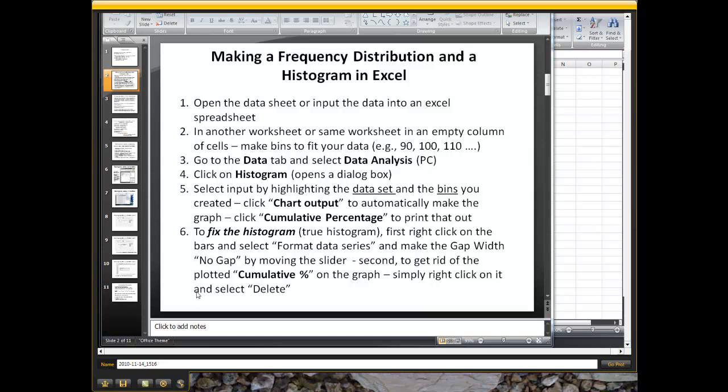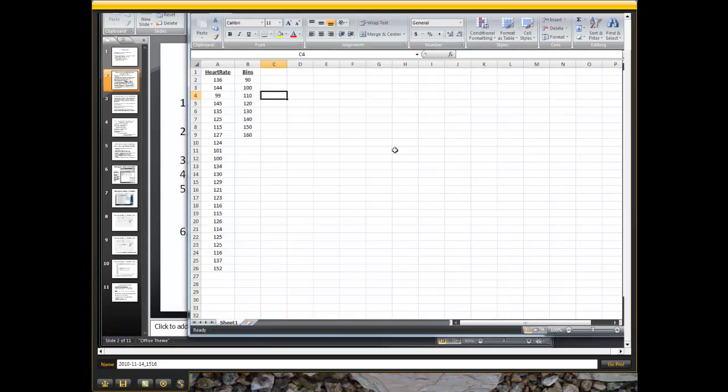Basically, we're going to start with a data set that I'm going to share with you, and then I'm going to show you how to bin the data for our histogram and frequency table, and I'm going to show you how to use the data analysis function in the PC. So the data we're using today is from my discussion question one for my class, and basically I've made 25 students jump up and down for a minute, and we measured their heart rate, and that's shown for you here. You can always pause this recording if you need to write down the data to type into Excel to keep up with us.